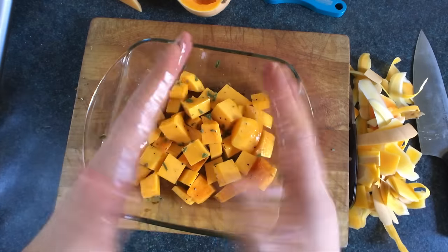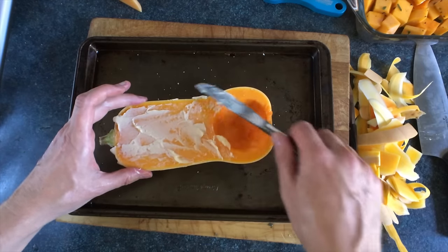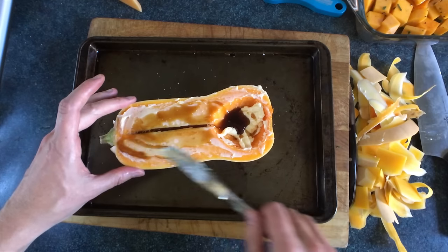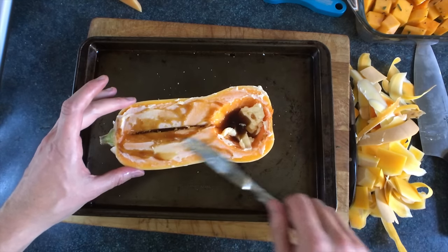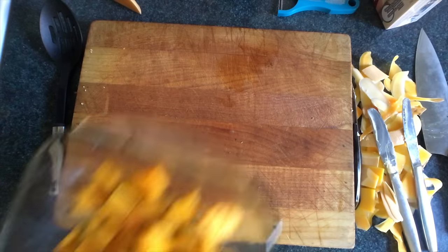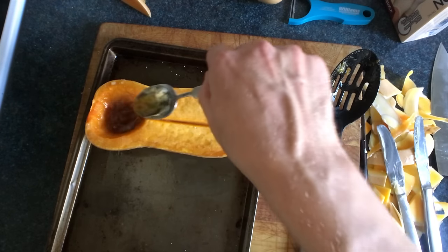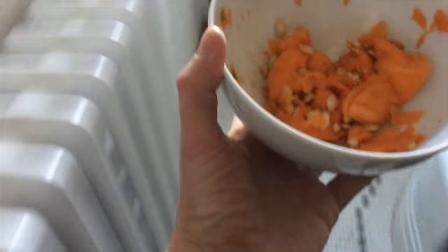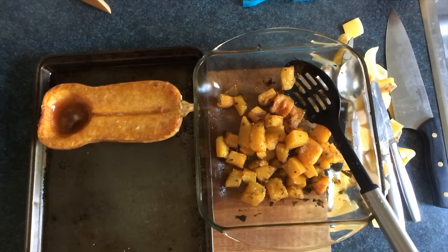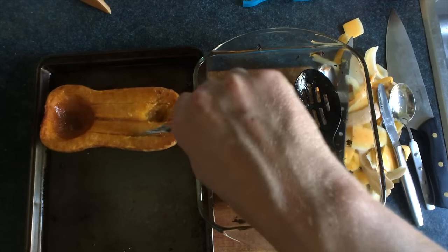Mix that all together. Then we'll take the other half. Salt. Squash has recently been named a superfood, and the butter helps counteract the healthy effects. Throw some in there. Create a little river here. A little bit of maple syrup — it's probably way too sweet, but you only live however many times you get reincarnated. Onions on 400. It's been about 30 minutes. Just gonna wang-jangle this one a bit. Spoon this butter and maple syrup over top. Sage squash is so good. It's also good, but I think you really need to get the maple and butter in there. Otherwise it's pretty bland.